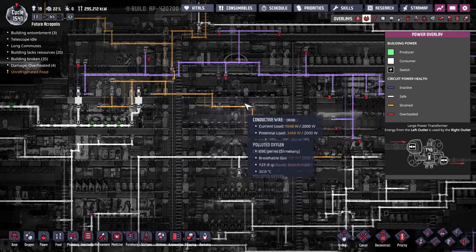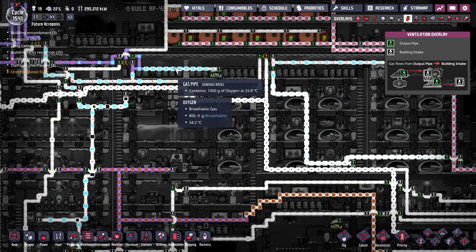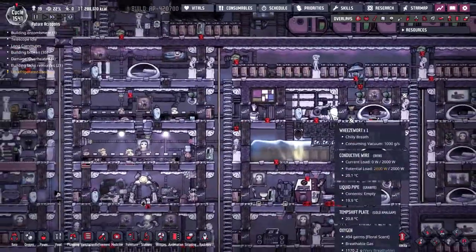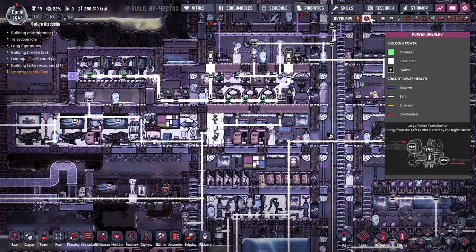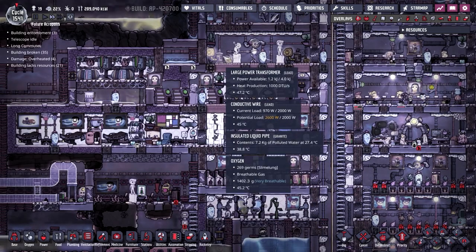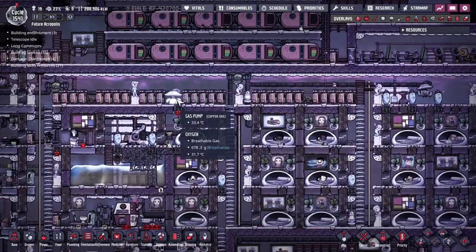What do I do about that? Is there something else that I can have working less often? Let's see. This pump seems like it's mainly just moving oxygen, which we don't need. I mean, it's not doing anything right now because we lost power. But why did we lose power completely? That seems weird to me. Why are you guys, you're enabled, but you're not supplying any power to this thing? You are. Okay, things are blinking on and off. Oh, okay. So yeah, this thing is mainly just moving oxygen.